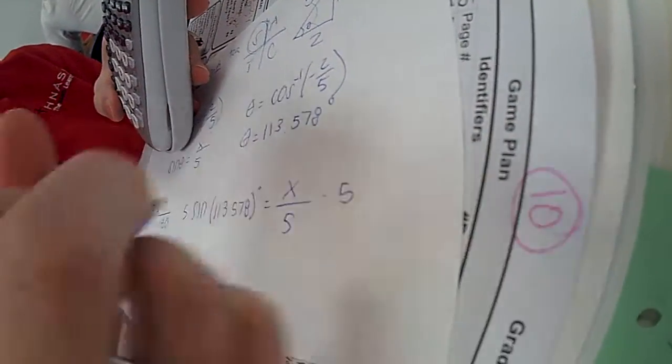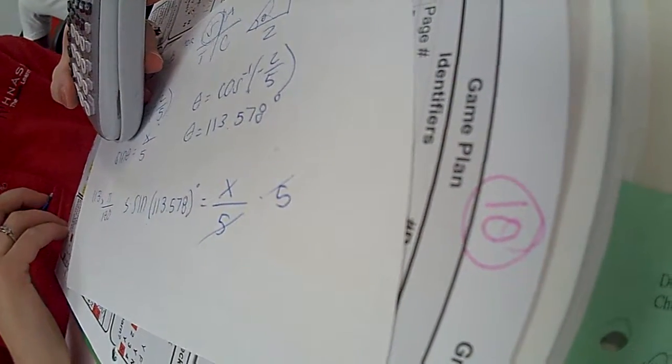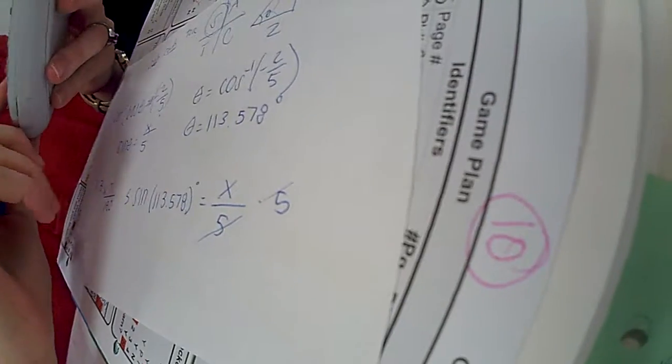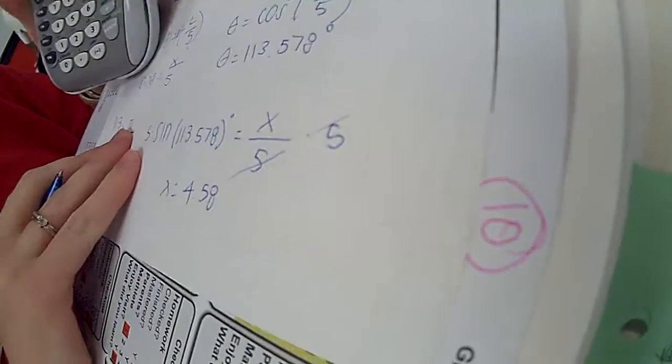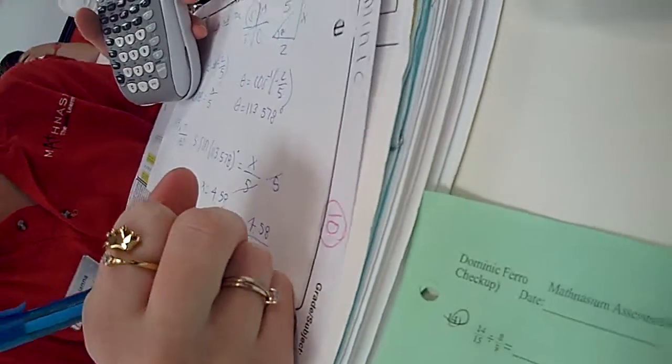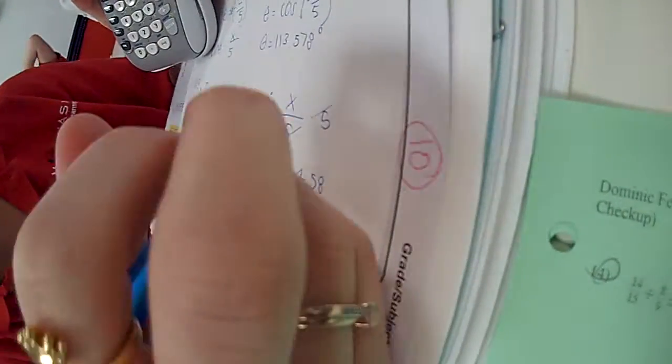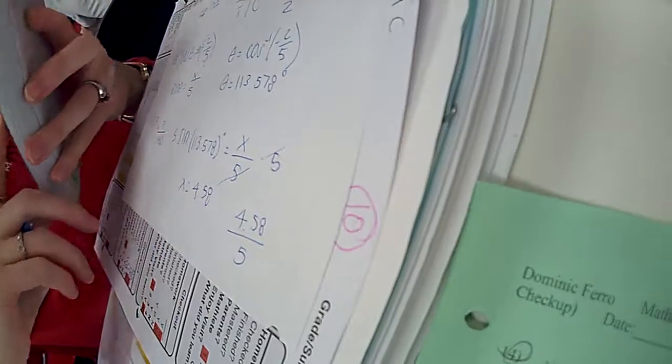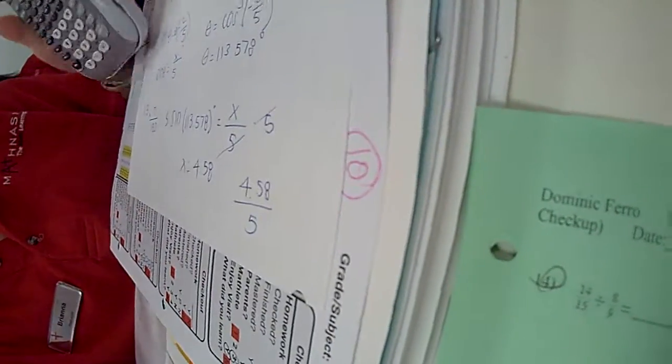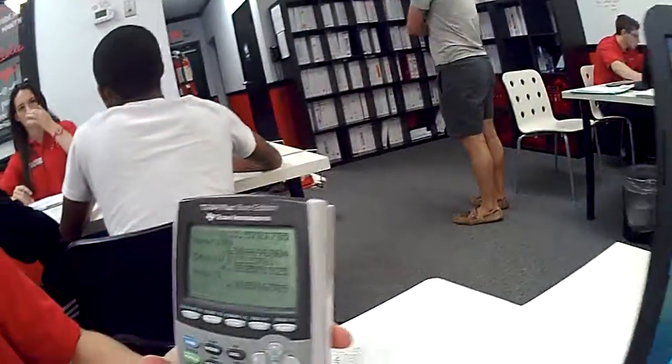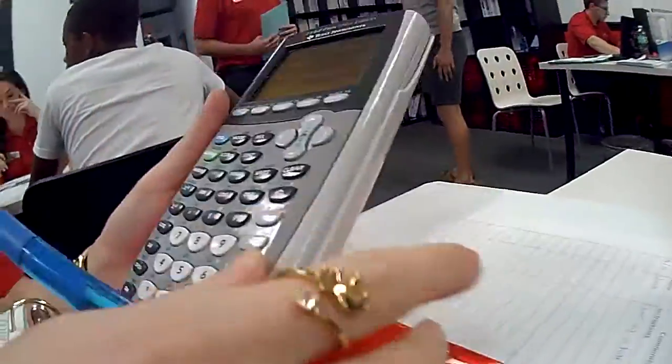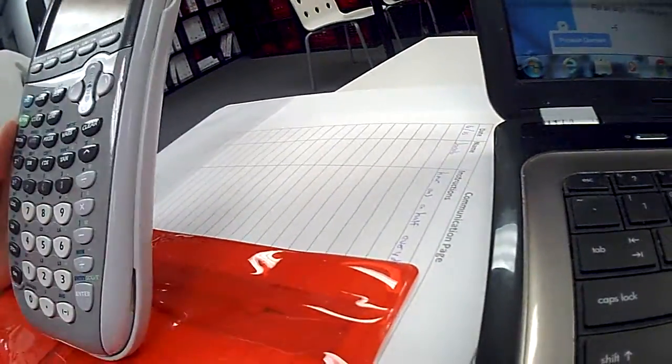That'll cancel, and then you can solve for what x is equal to. So, if you do 5 times sine of 113.578 degrees, x is equal to 4.58, right? Yes. So you have 4.58 over 5. Is equal to this. So, your answer is this number. I'm not sure which one of these numbers is that, but the square root. Yeah, yeah, it's definitely this one, because the square root of 25 is 5, obviously, right? Yep, perfect.